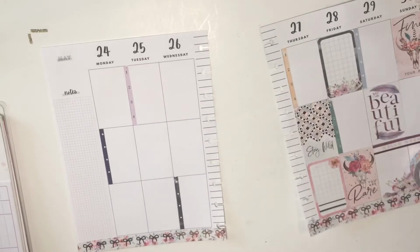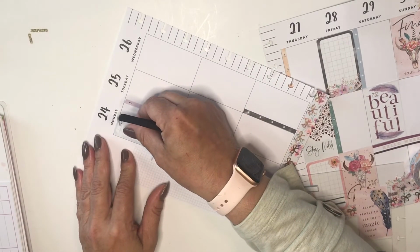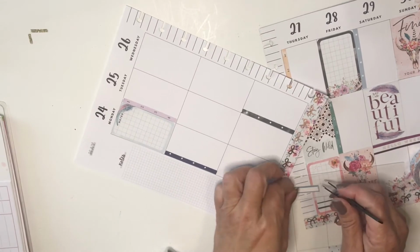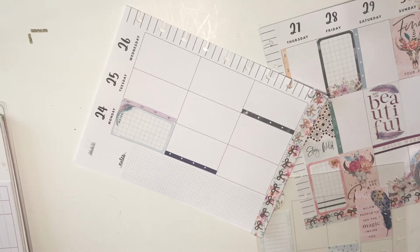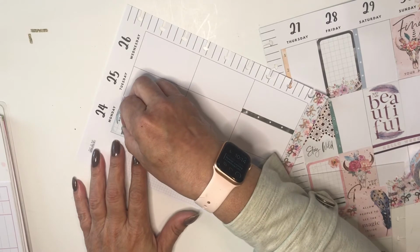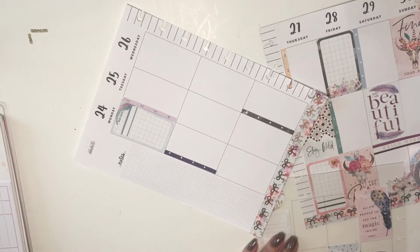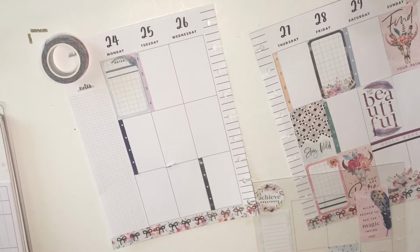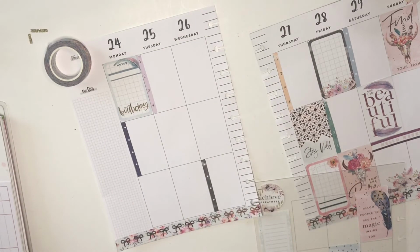All right. Now, oops, my other page is going to blow away. I've got some important things on Monday. So I have this noted sticker. And then, much like I did with the other quarter box, I'm going to put this quarter box right here in the middle. And then, okay. Maybe having the window open isn't such a good idea. And another important thing on Monday is that it is our oldest son's birthday.